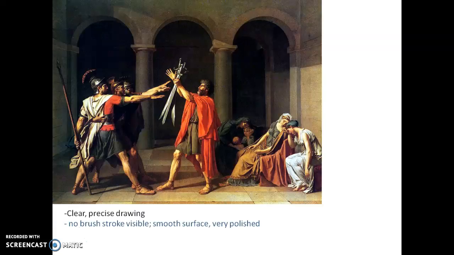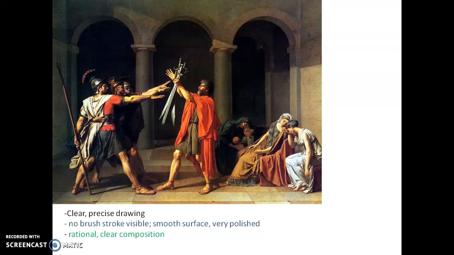That's one element. Next, you can notice that the image seems very polished. You don't really see the traces of the brush. You almost don't see the brush strokes at all. So this is what was also considered necessary by the neoclassical artists. A painting had to be very polished, very finished, not a spontaneous work.